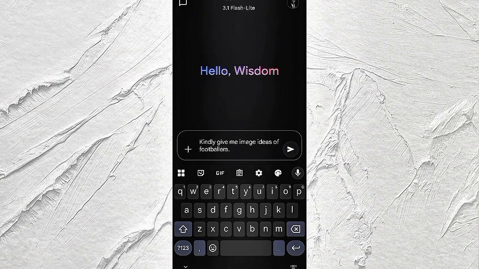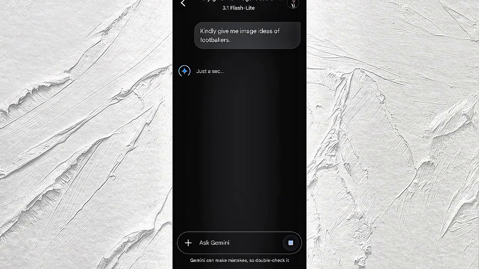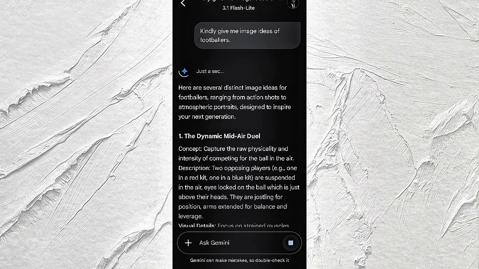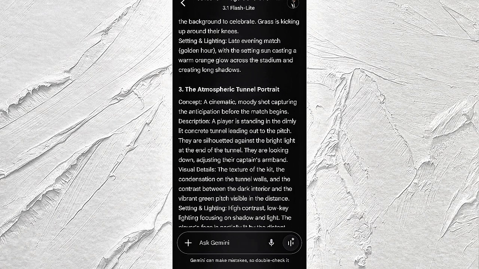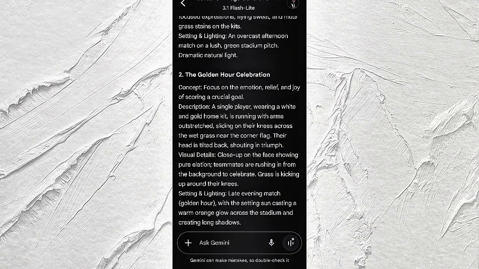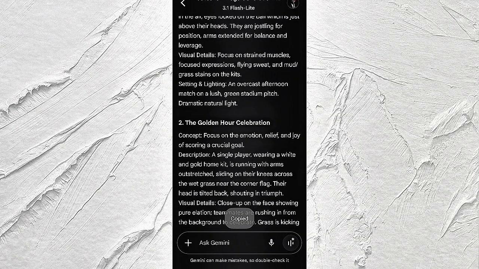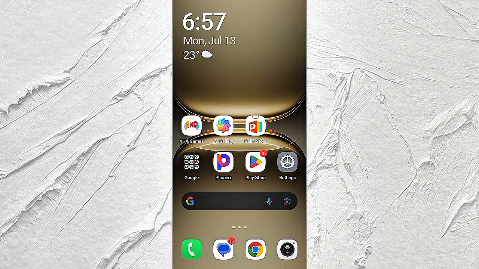You understand? Gemini has given me thousands of it. You understand? So I'm going to copy just one and show you how to generate it using that AI Greem. All right, once I copy it, I will open that AI Greem.